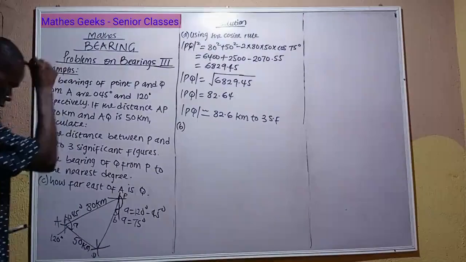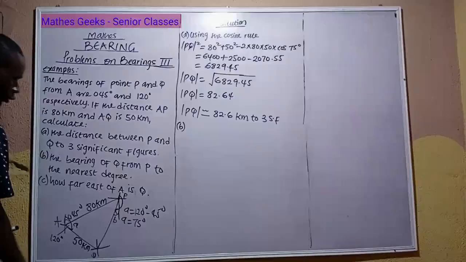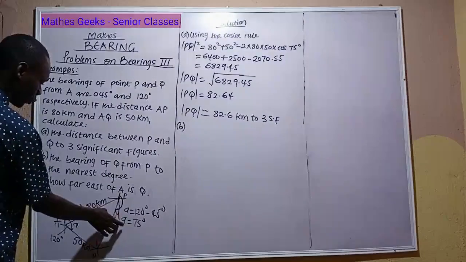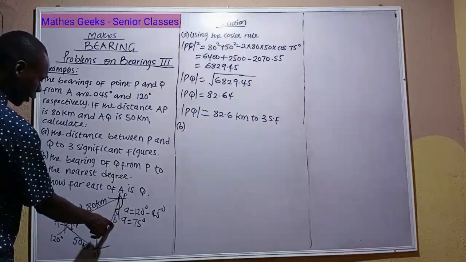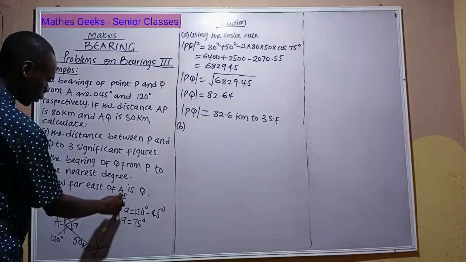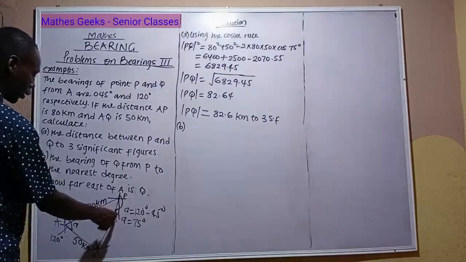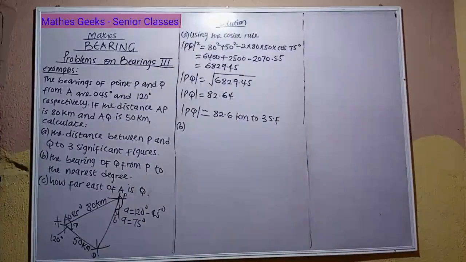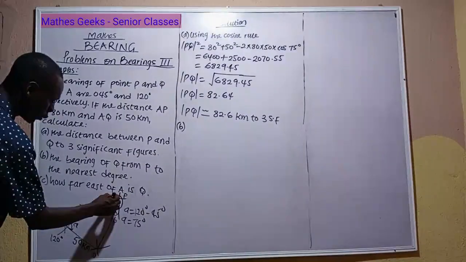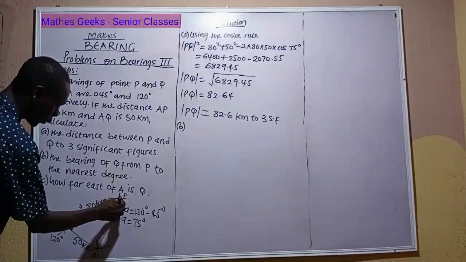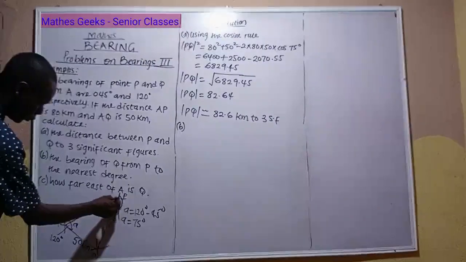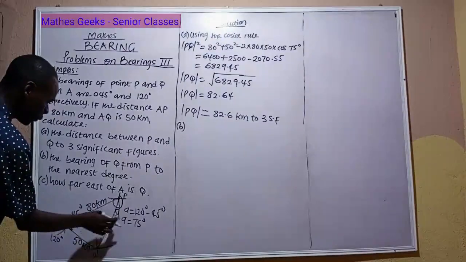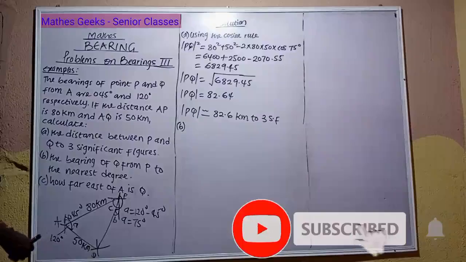For us to be able to get this angle, we need more information. Once we get it, we add it to 180 degrees, because from the north to the south is 180 degrees, an angle on a straight line. So when added to B, we get the bearing of Q from P. From the south to the west is also 40. Let's call this C.